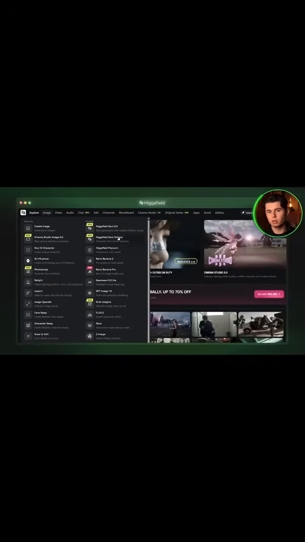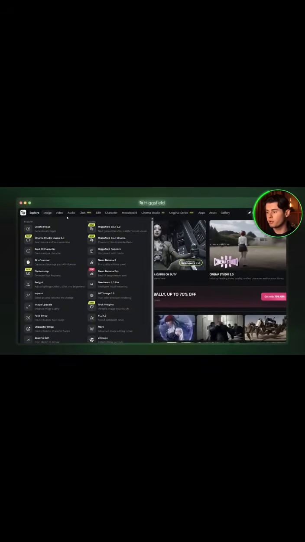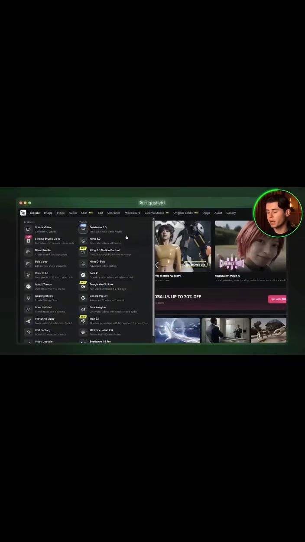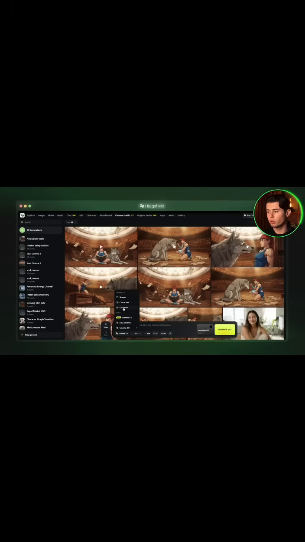But just knowing them is not enough, you still need to know how to practically use them. To show you how that works, I'm going to go over to Higgsfield. If you've never heard of Higgsfield before, it's one of the most popular all-in-one platforms that gives you full access to all the image and video AI models. So instead of having 5 different subscriptions and switching between tabs, with Higgsfield, you get all that under one roof. But what really differentiates it from other similar platforms are its original AI features. One of them is Cinema Studio 2.5, which is the only workflow I recommend beginners use. It has everything you need, from creating images and videos to even voices, at the highest quality out there.